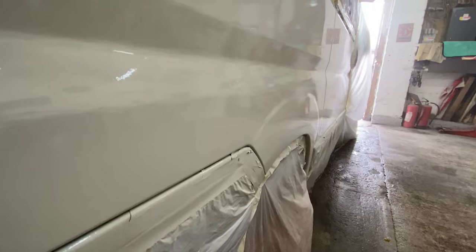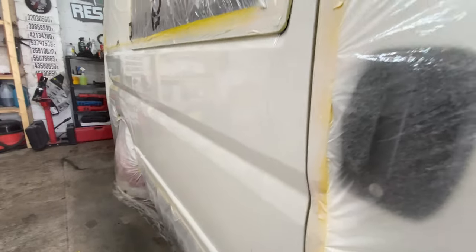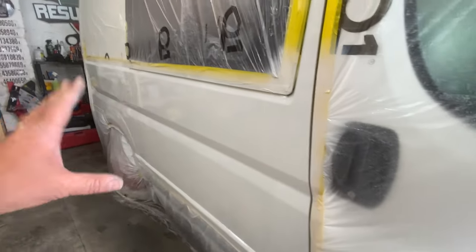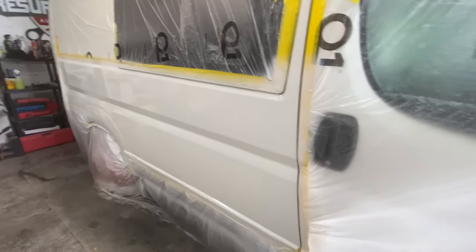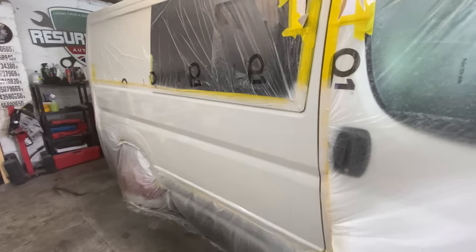If you look down the side of it, it's not looking like I'm gonna get a lot of orange peel there. It seemed to have spread quite well, not like last time where it was just too hot and the clear lacquer didn't have time to spread. This time, it seems like it's really spread out nice. So, yeah, I'm super happy with the way this has come out.